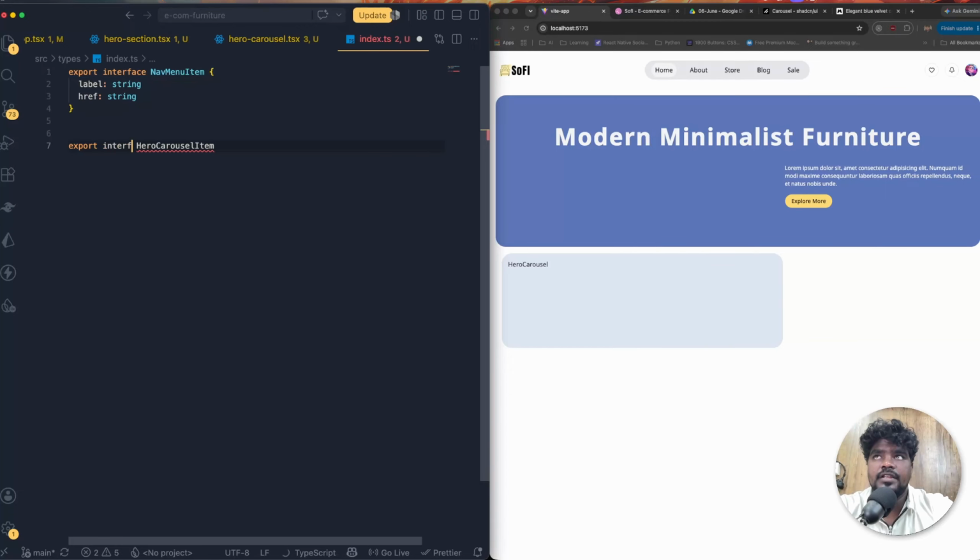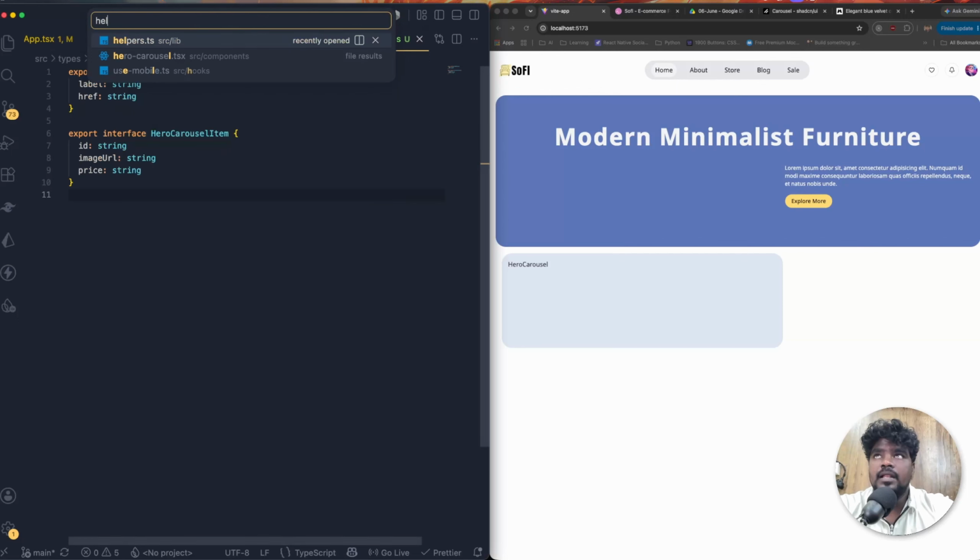So let's create an interface first. Hero carousel item, which is going to be carrying an ID that is going to be a string, and it's going to carry the image URL, which is going to be string as well. Then of course it's going to carry the price. In this case, I'm just going to give the hard-coded value itself, so that is also going to be string.